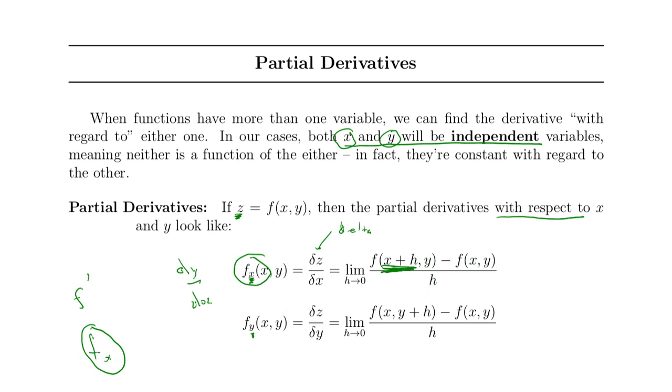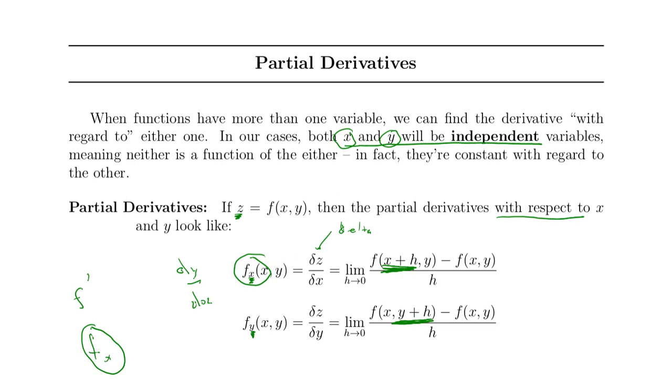When we have the partial derivative with respect to y, we do the same thing, but now we have the y variable as being the one that gets that plus h on there. So y is the variable that's changing in this difference quotient. X is staying the same now. We're not going to work a ton with that definition because I think if we jump into an example, we can kind of see what's going on pretty quickly.